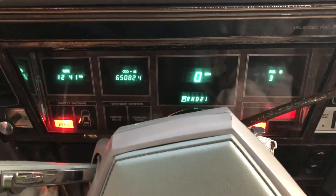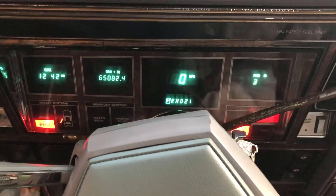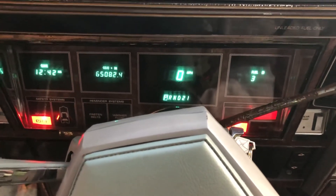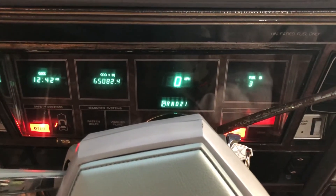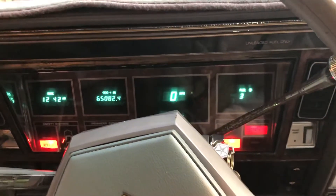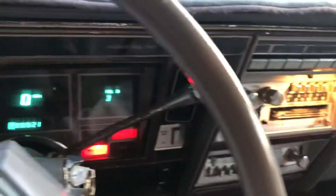I got all the dome lights working. The car is starting and does run, but there is an issue with the fuel pump — it's not priming, nothing's happening, it's probably dead. I'm going to have the fuel pump replaced; I have one coming in the mail. When I have it running with starter fluid and gas poured down the throttle body, it runs pretty good. The gas pedal is stuck, so there may be an issue with the linkage. The brakes are going to have to be fixed as well, but after the fuel pump and gas pedal are sorted, I think it will be running and driving.